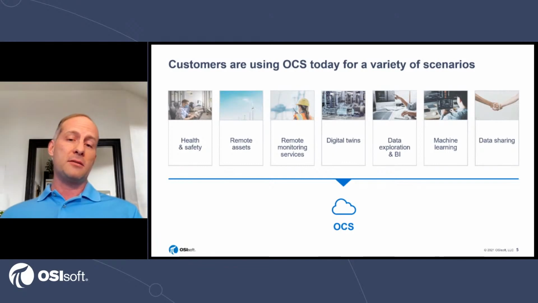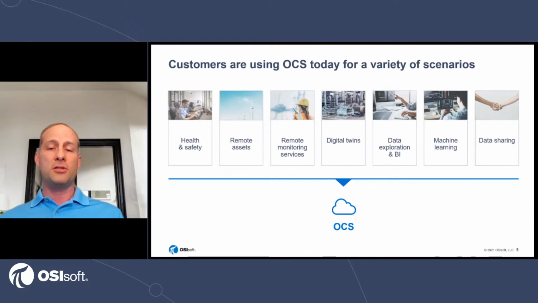We also have use cases like predictive maintenance and forecasting and process optimization for machine learning. And more, and these are becoming more and more common in operations. And companies are turning towards the power of machine learning to find patterns that affect their bottom line. And then finally, data sharing is an area where we're also seeing a lot of interest. We have some customers doing this successfully today under certain scenarios.